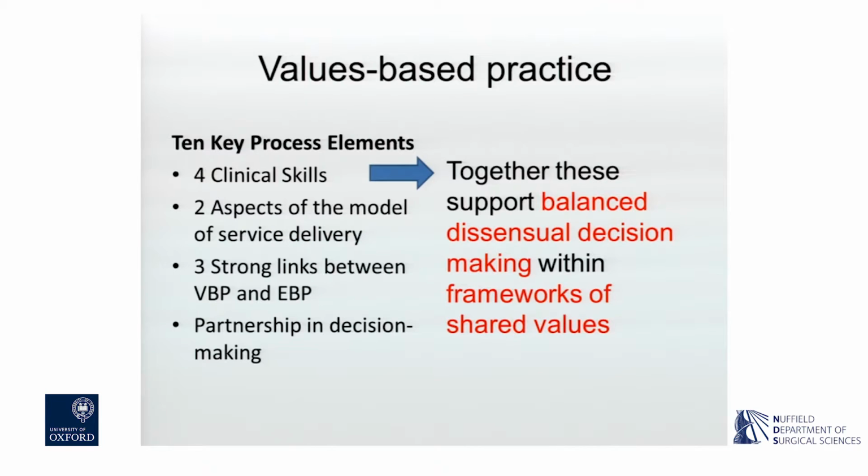We'll have a chance to discuss some of this later on, but this is the model of values-based practice, and I apologise if it looks a little over-complex. Essentially, the process is down the left-hand side, and you can see it builds on clinical skills. The first area of clinical skill is raising awareness of values and of the diversity of values. We've just done a little bit about that. The model of service delivery is that multidisciplinary, person-centred, familiar model, interpreted in a particular way. There are specific and rather strong links between evidence-based and values-based components of decision-making, and this concept of partnership in decision-making, very much a high-profile thing now, shared decision-making. Those together support balanced decision-making within frameworks of shared values. The concept of dissensus is about, instead of with consensus, where you eliminate certain things in order to get to an answer, with dissensus the values remain in play as a framework that could be balanced sometimes one way, sometimes another. So quite a bit to it, but the core is the clinical skills.